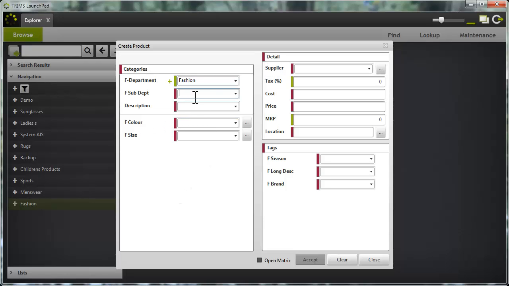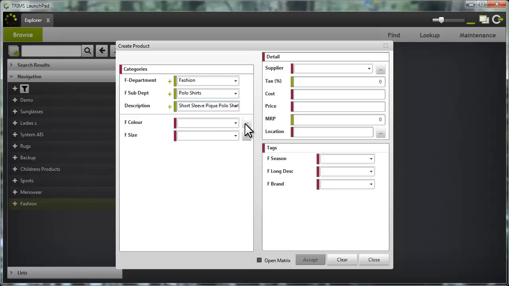The sub-department, I'm going to put polo shirts. My description, just going to put that in there. You'll notice that I've got no variant information in my description. The description should explain what the item is without taking into account any variants. If you end up putting variant information into the description, it's not going to make sense, because you might put in there that it's a short sleeve piqué white polo, but then if you put multiple colours, it's not going to make any sense. So make sure you leave those out of there.